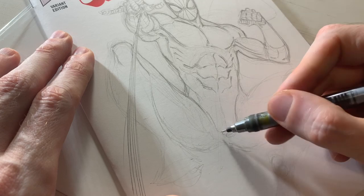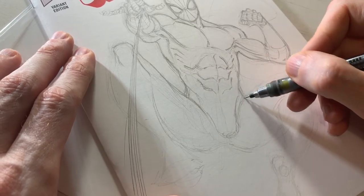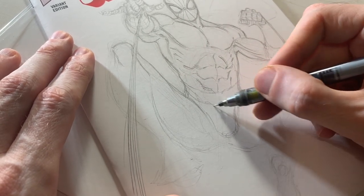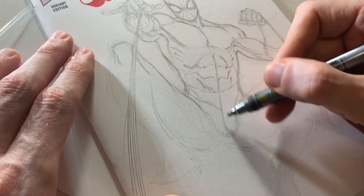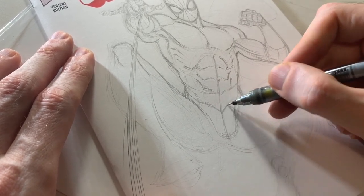Down to the groin area, so I know where my legs, my thighs connect, the hips. Curve that belt around. So I know the center line is going to come right down here, essentially all the way down to there, so I know my belt comes to a point right there in the middle.